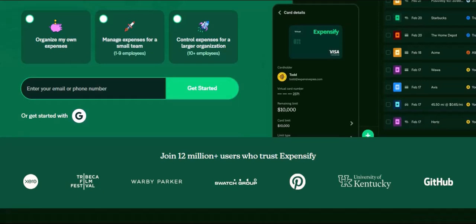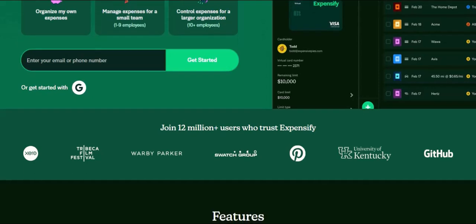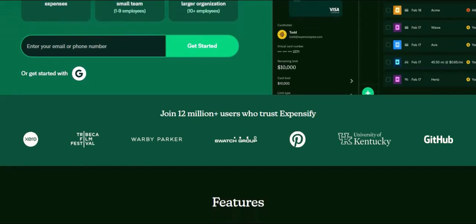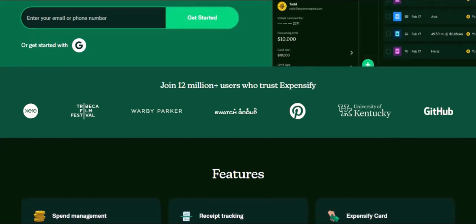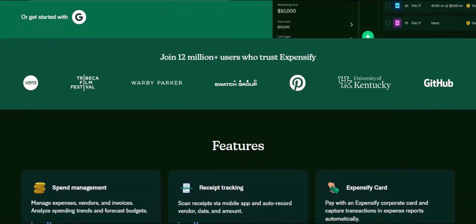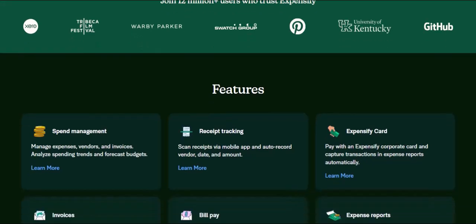3. Manual entry. Sometimes, you might not have a physical receipt. No problem. You can manually enter expenses using the new Expense button. Simply fill in the required fields like date, vendor, amount, and category. Expensify provides a wide range of expense categories to choose from, making it easy to categorize your spending and track it effectively.